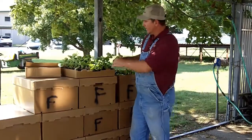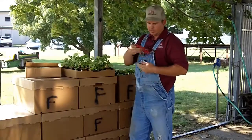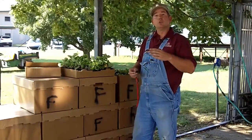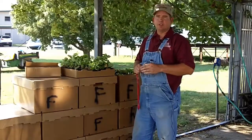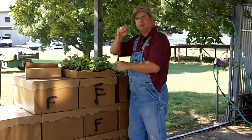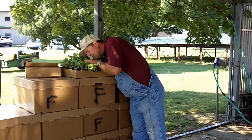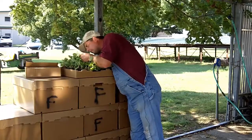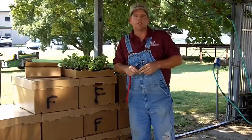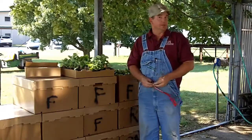Trying to get them to the field as soon as possible is best, but I like to let them lay out and acclimate outside the boxes for about one to two days. When looking at strawberry plants — especially those going to be used under protected culture such as in greenhouses or high tunnels — you want to assess the mite situation as early as possible. The plants should be clean, but you want to verify that before you take them to your field. I'll use a hand lens or magnifying glass to look at several leaves across different trays. If you find mites, you want to know they're there and come up with a plan to deal with them.